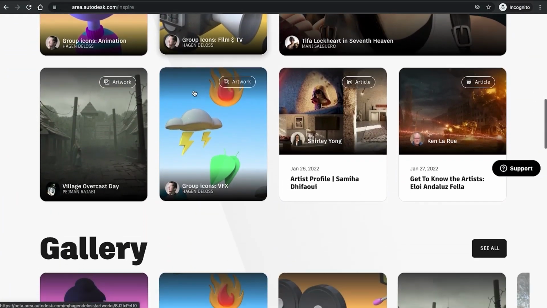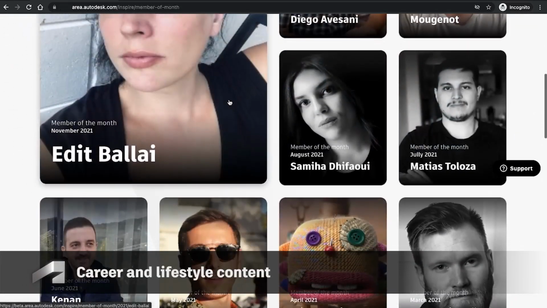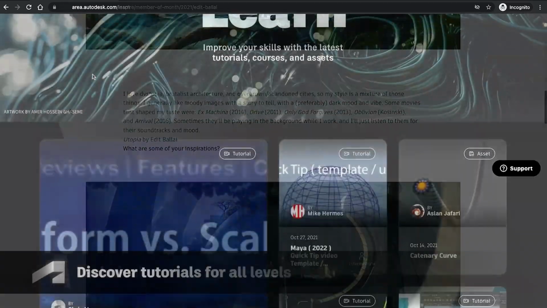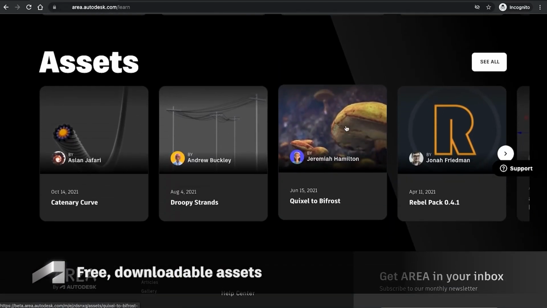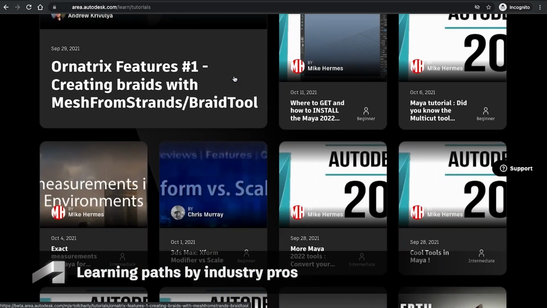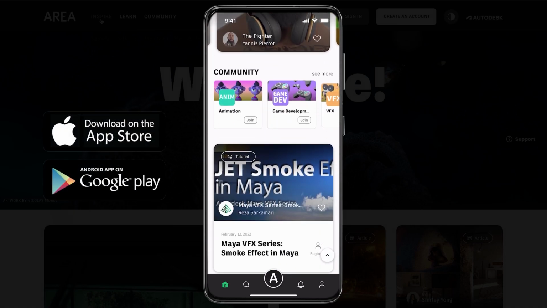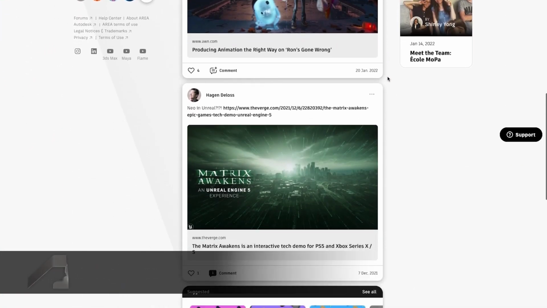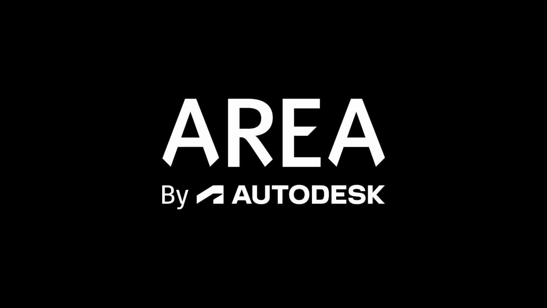Historically, and now more than ever, Area has been a community-driven space for everyone to come spend time, look at the gallery, contribute to it, read various industry news, write their own, and obviously participate in the learning content through the many tutorial libraries the community has created. So now, for the first time, Area will be accessible through iOS and Android apps, as well as, of course, the traditional browser website. With expanded profile functions and full community groups and feeds, the Area team can't wait to see you there, and neither can I.